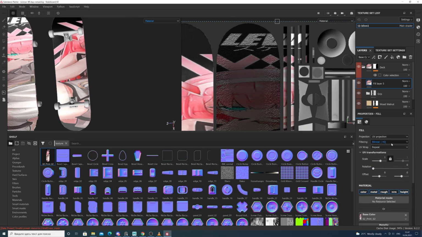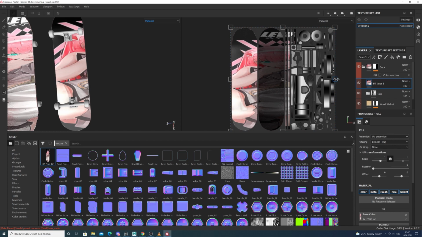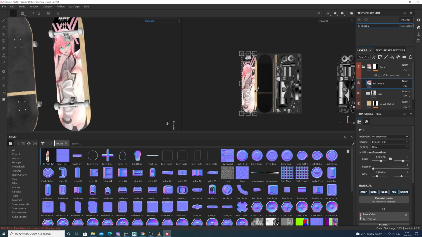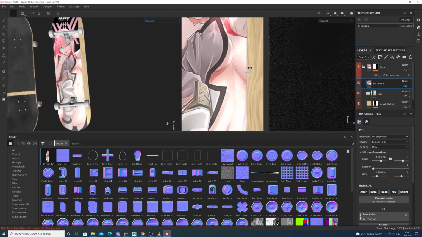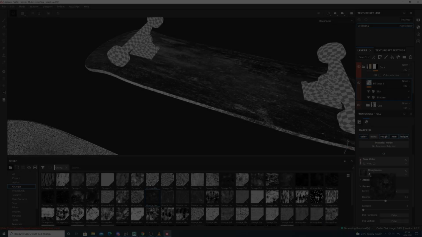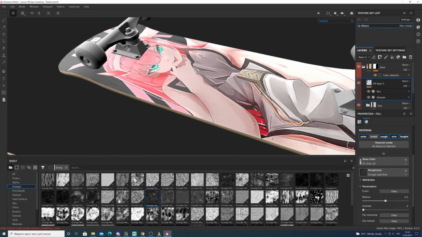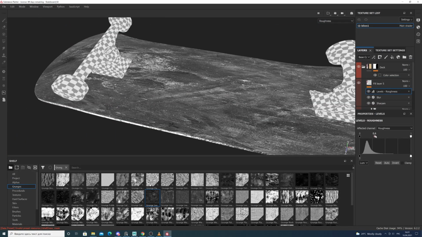Import image to Substance Painter and in the new fill layer, put it into color, select None in UV Warp and scale the image to the size of a board. Now let's give it a little bit of height and roughness. I decided to go with Grunge Leaks 30, and as always use levels to tweak my roughness.